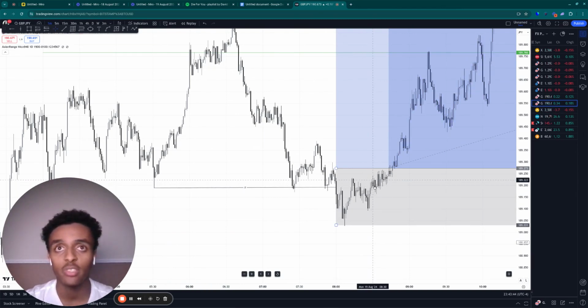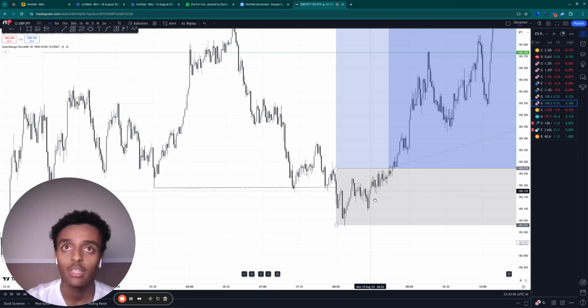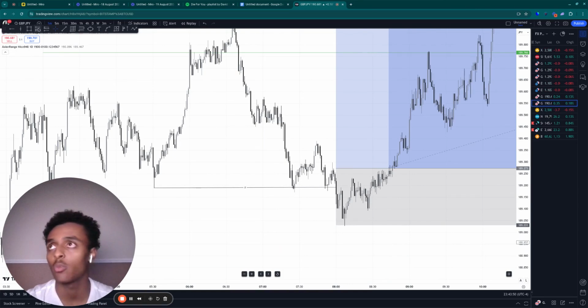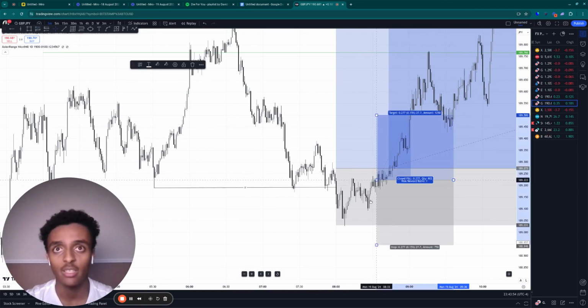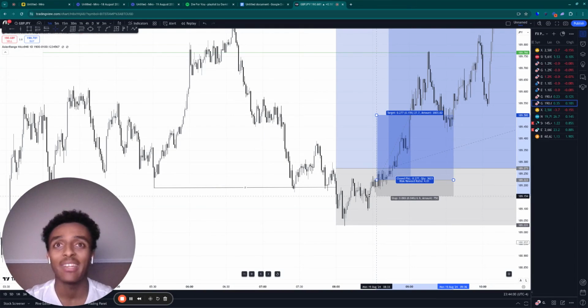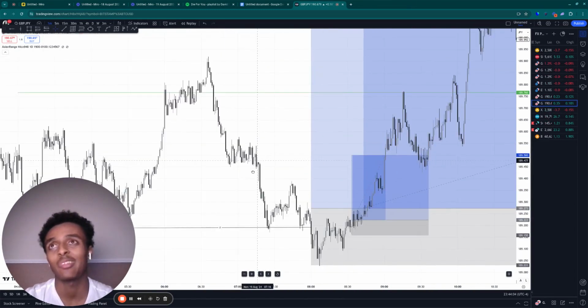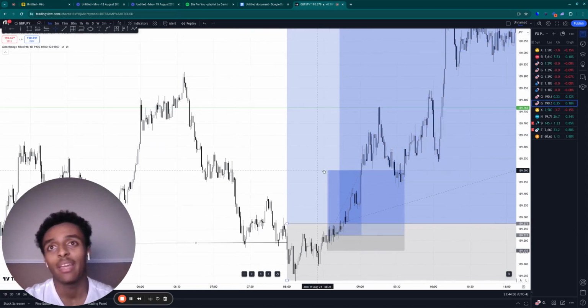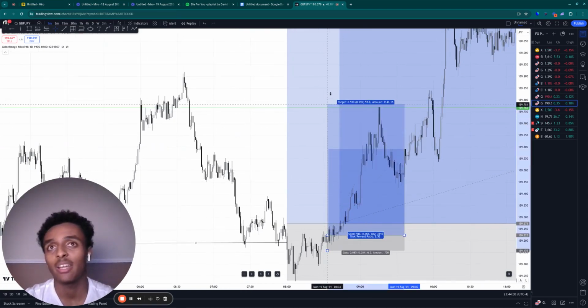Wait for the first down candle to form at least, and wait for a break of structure off of it, and just literally wait for the mitigation of that order block. That's literally all you have to do. That in itself right there is a pure strategy. Boom, and put your stops literally under the last low that was made. I know it's going to be scary at first, but you'll get used to it really, and target that nearest 30-minute high right here.